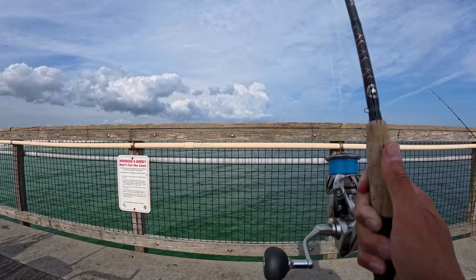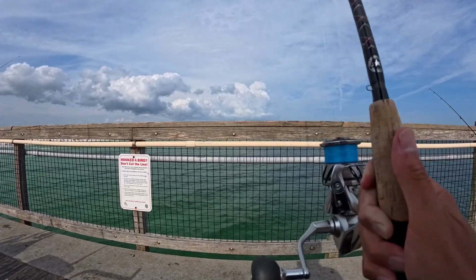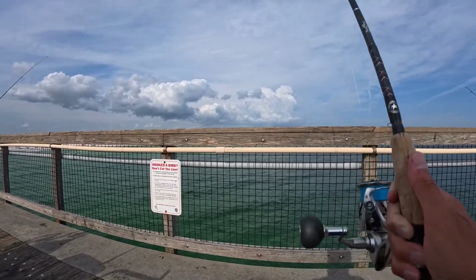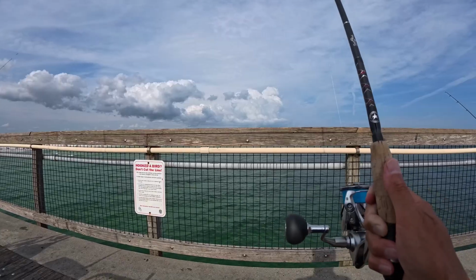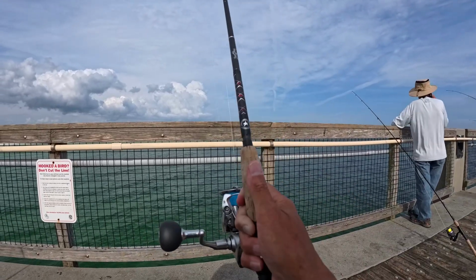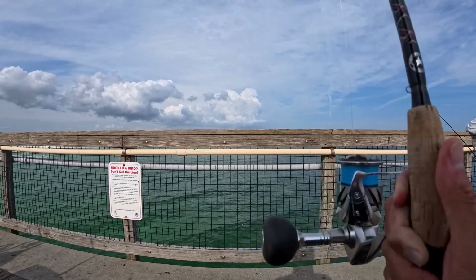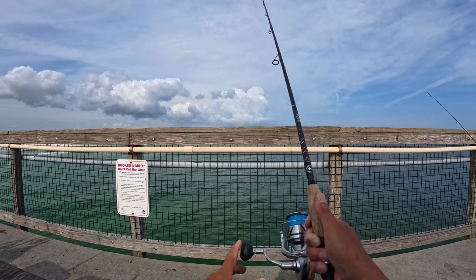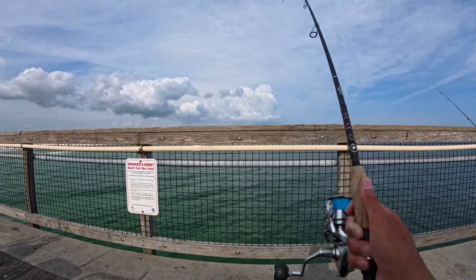Now, here on this clip, I'm sitting down fishing from one of the benches that they have along the pier. These benches are mobile. You can drag them around to wherever you want. And on the clip, you can see this guy dragging around a Jack Crevalle that was caught earlier. Big old Jack Crevalle. There doesn't seem to be any other kind of Jack Crevalle, but there's huge monsters.